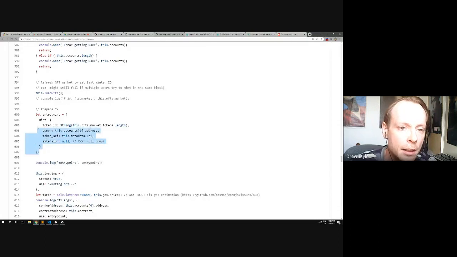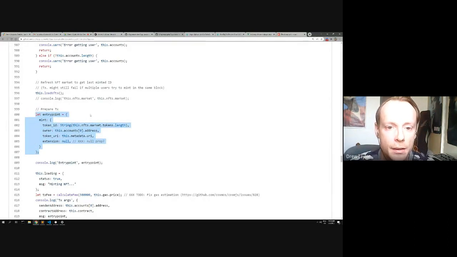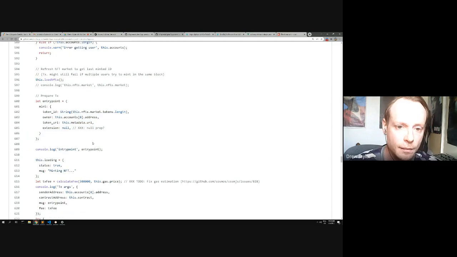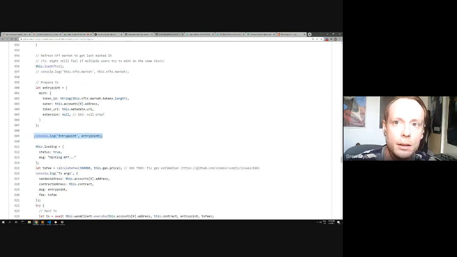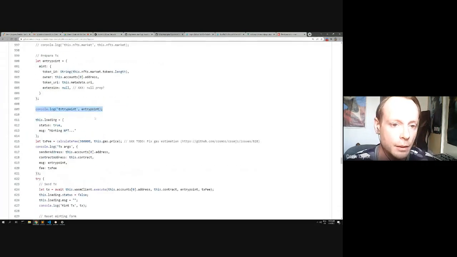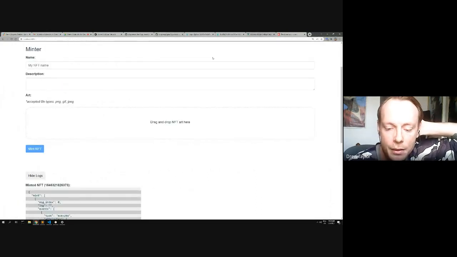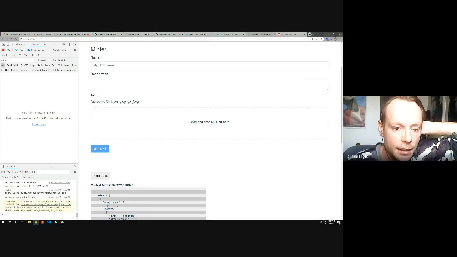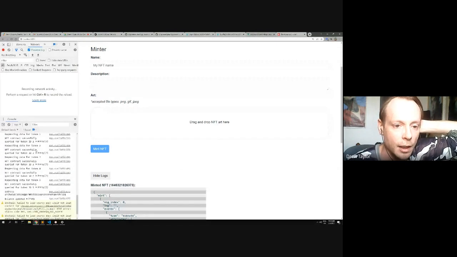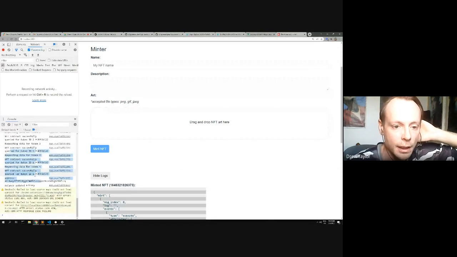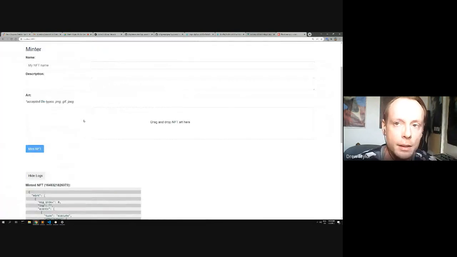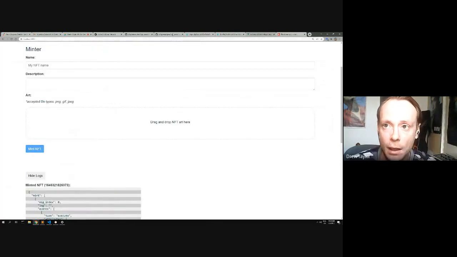And then here, when we create our entry point arguments, you see that this is exactly what we saw in our Keplr pop-up. And you can see that I also included a console log. So there is lots of debugging for you. If you're running the dApp and trying to do stuff, you'll see that I left you lots of helpful logs in here. I don't know if you can read that, but it's not too important. It's more for you to check out for yourself.